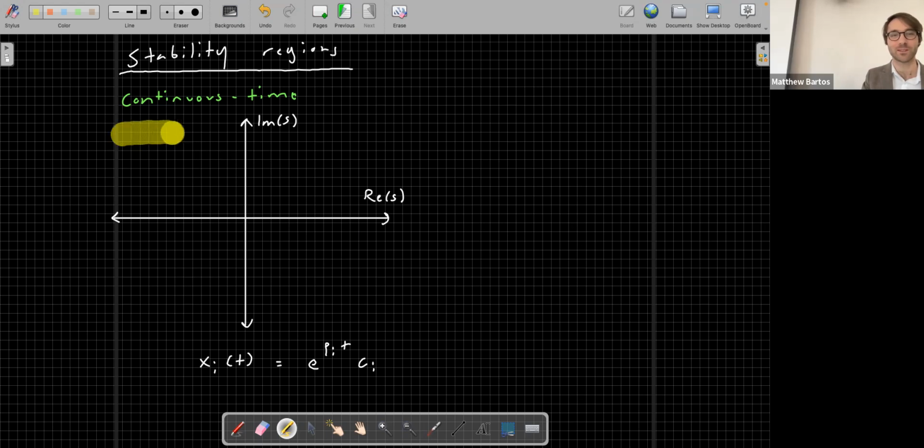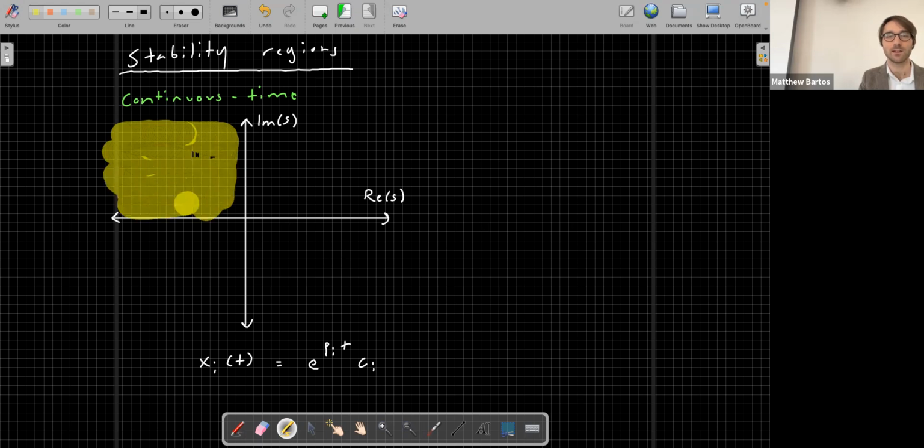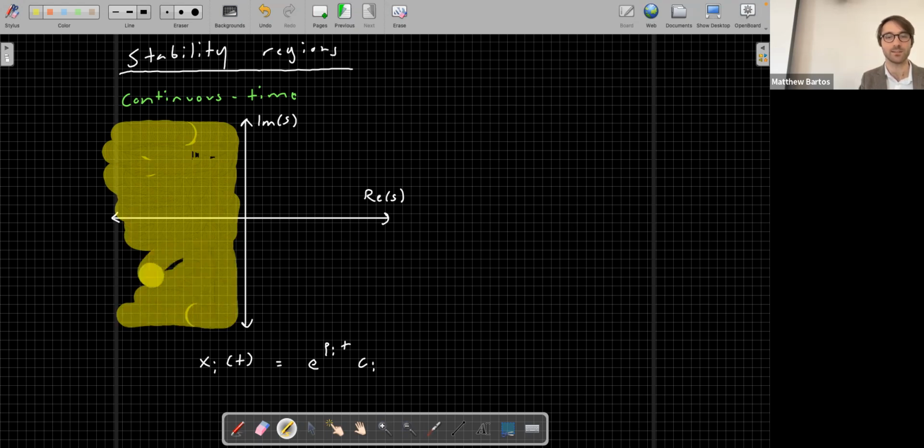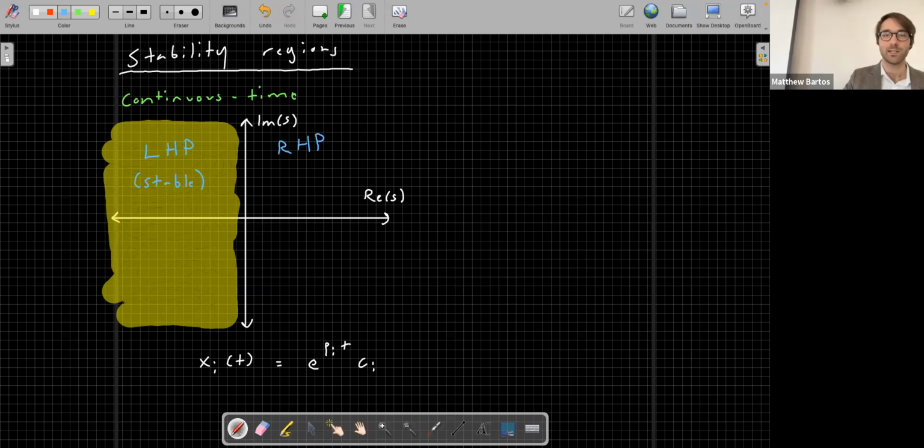The left-hand plane, right? So in controls, you'll often hear the term open left-hand plane. The region of the transfer function that is stable here is the left-hand plane. So the left-hand plane is the region that is stable for a continuous time system. The right-hand plane is unstable. And of course, if you are on the imaginary axis, then you may or may not be stable. So this part here is marginally stable.